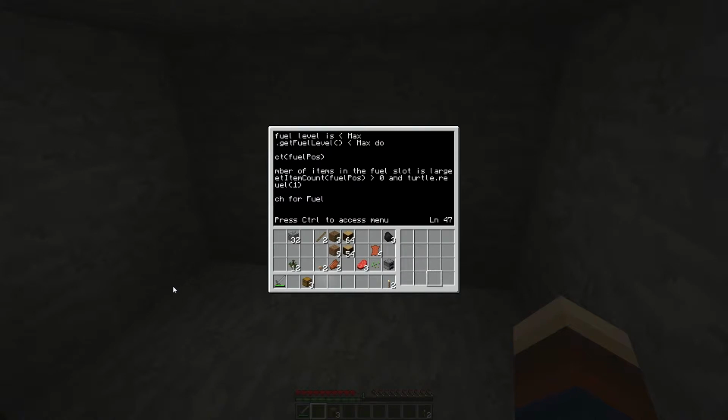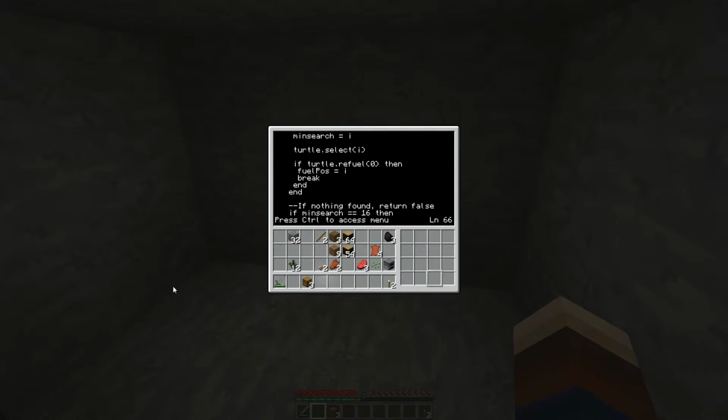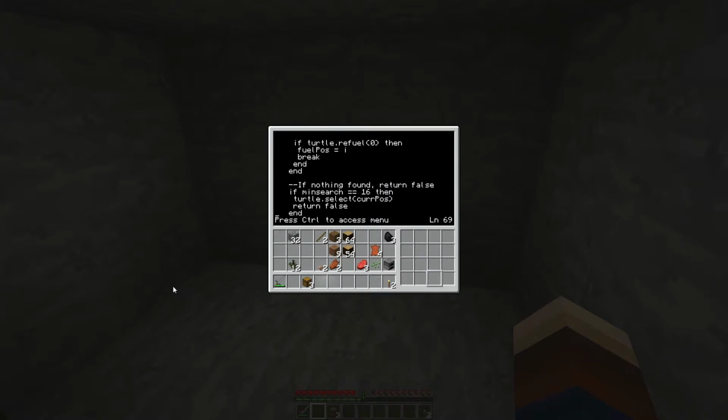So, one of the added features of the refuel function: if you say refuel 0, then that means it will check to see if that item is a fuel item. If it's not a fuel item, then it will go to this else statement to search the inventory for fuel. So it iterates through each slot. Then we use the new turtle.refuel 0 to check whether it's actually a refuelable item. Then we set the fuel position to that position and break out. Now, if nothing's found, then we return false from the function and the refueling has failed. Once a new item's been found, the loop then goes around and continues through this stage until we have enough fuel to continue. Finally, if all this gets through successfully, we select the original position and return true.